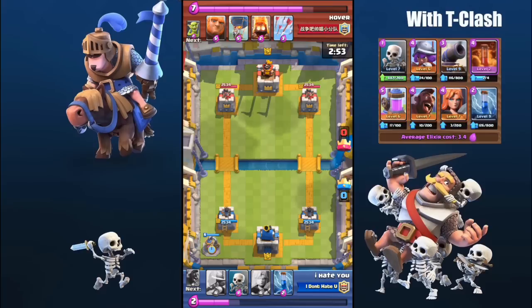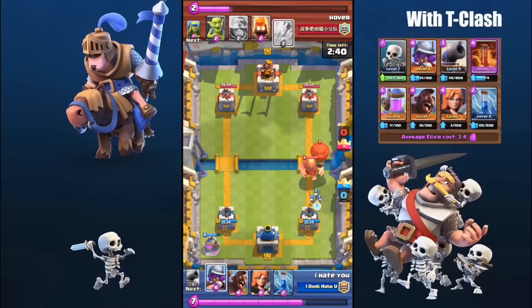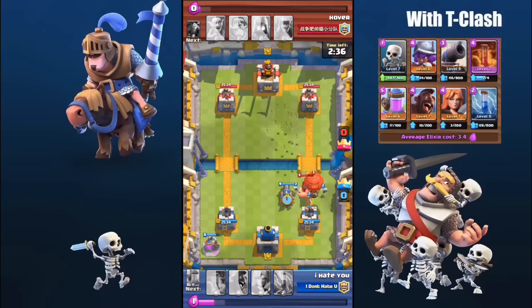This deck really kind of bugs me because the giant always takes damage for the balloon, and it just goes straight for your defenses. So while you're sitting there attacking the giant, the balloon is doing a ton of damage to your tower. And for this deck, I don't have too much air defense. I have a Musketeer, but it gets sucked onto that giant.